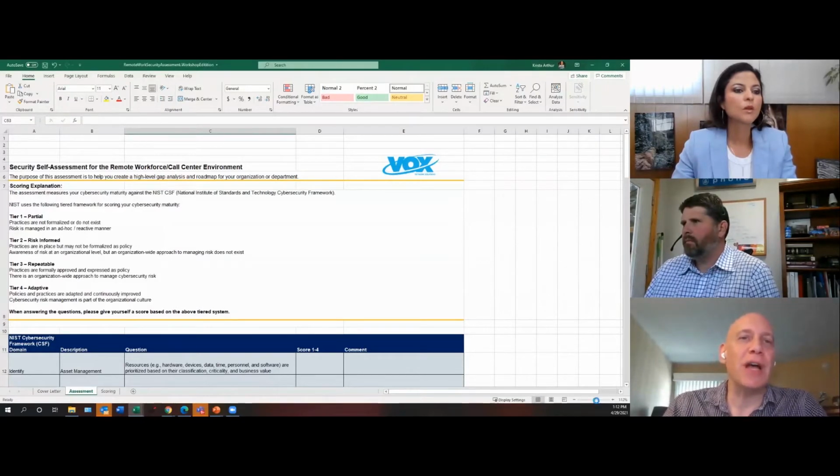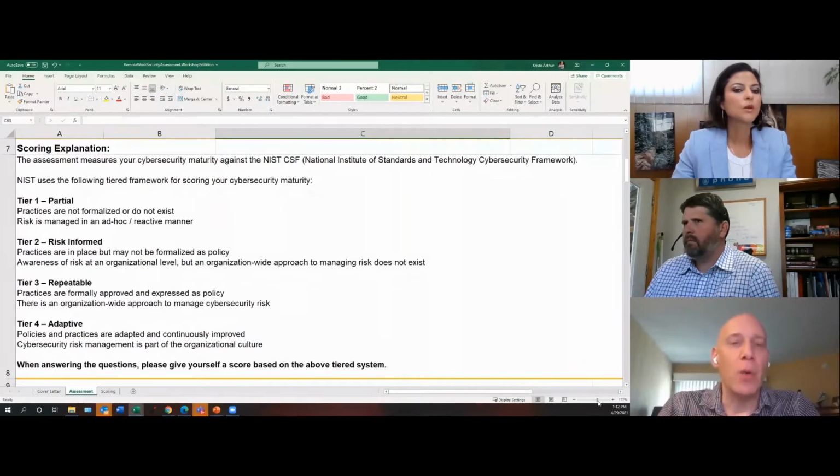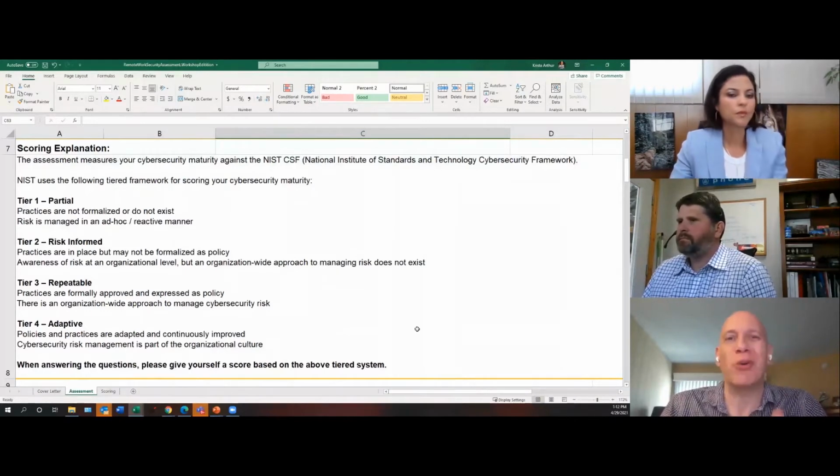So let me talk about the NIST cybersecurity implementation tiers. It's a scaled ranking system from 1 to 4. It describes the degree to which an organization exhibits characteristics described in the NIST Cybersecurity Framework.